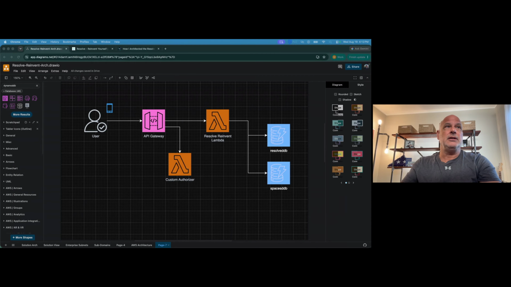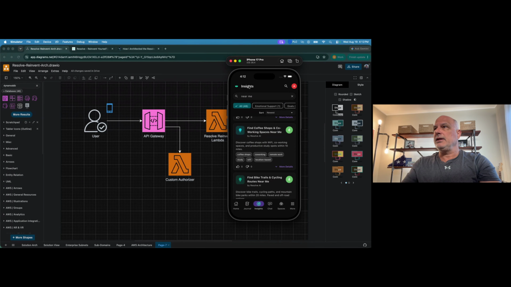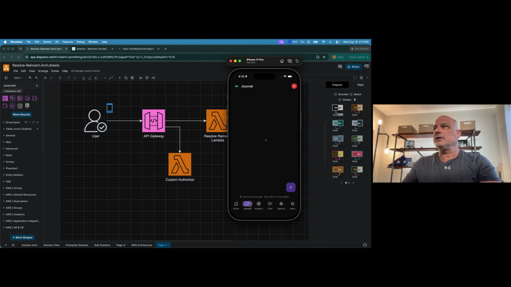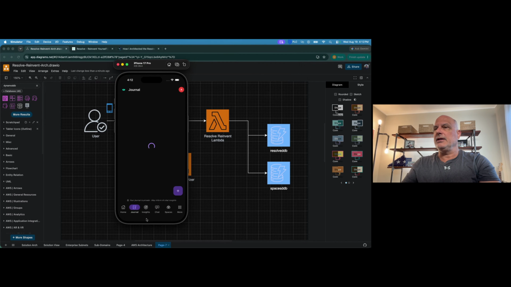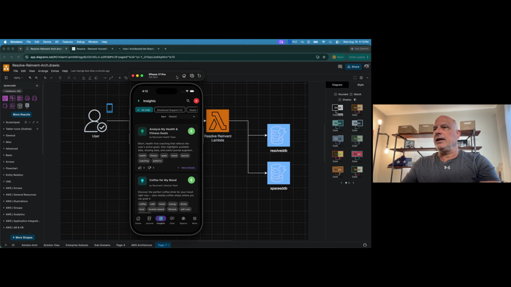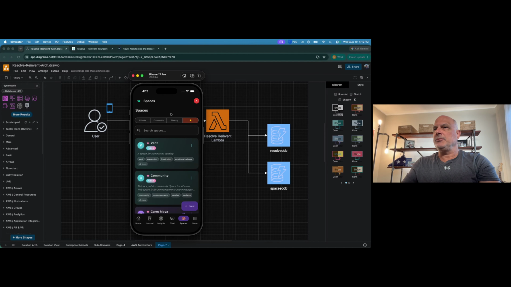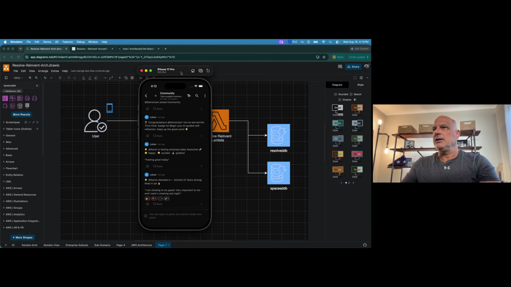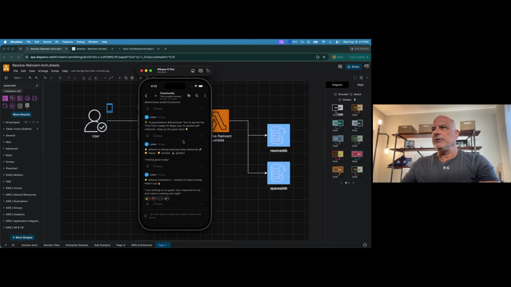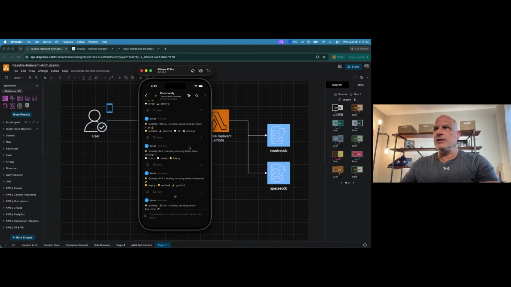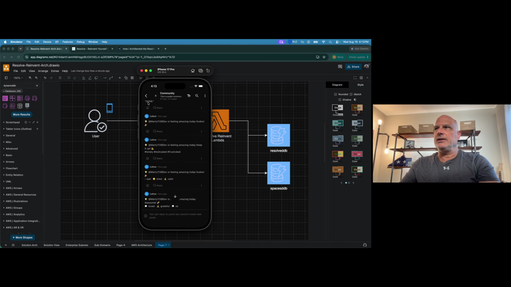So everything that Aaron is doing here as a user, he's getting journals. If he's getting his journals, he's getting all the metadata. It's all coming from Resolve DDB. And then the actual chats or spaces, if you go into Spaces and you look at community chats, all these chats, because I support infinite scrolling. If you're familiar with WebEx or Teams, it's the same thing. I basically implemented infinite scrolling, paging, and everything from that single Lambda to the Spaces DDB.